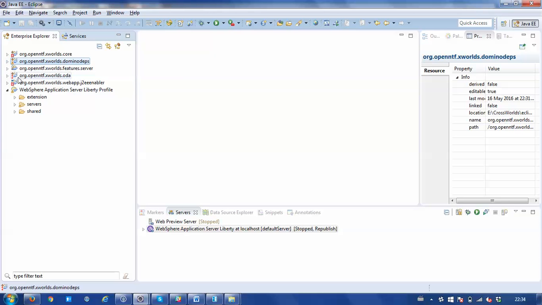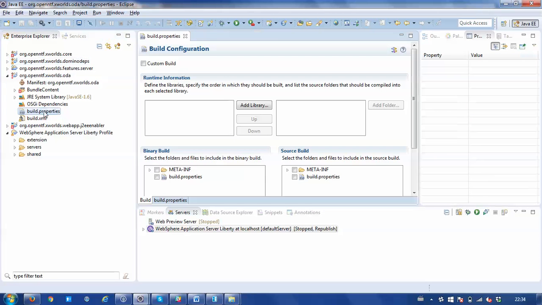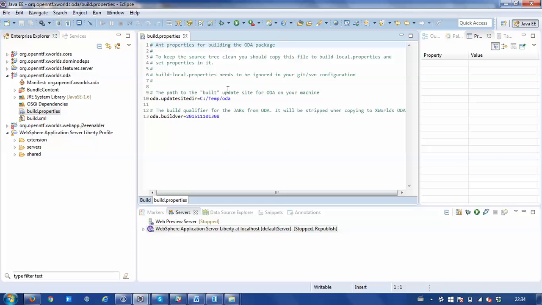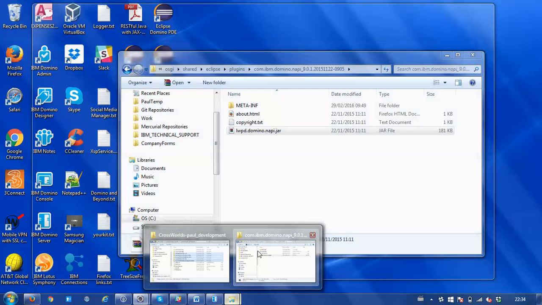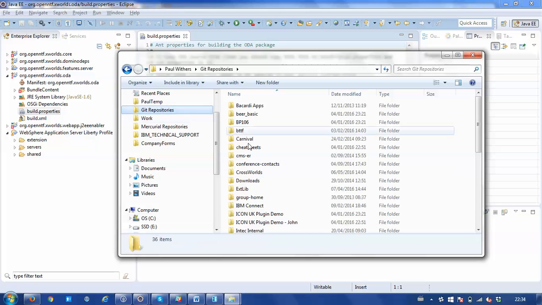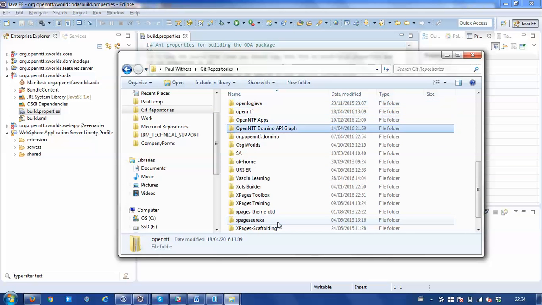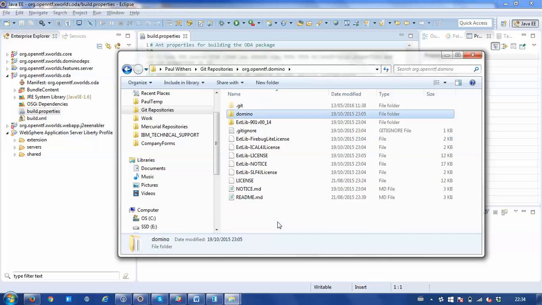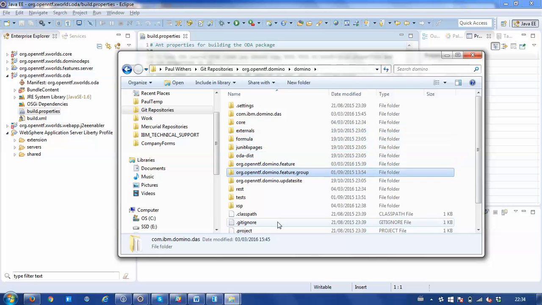The next one to fix is ODA. This is even easier. We go to our build.properties file, and there are two variables there. I'm going to point it to my Git repository for the OpenNTF Domino API.